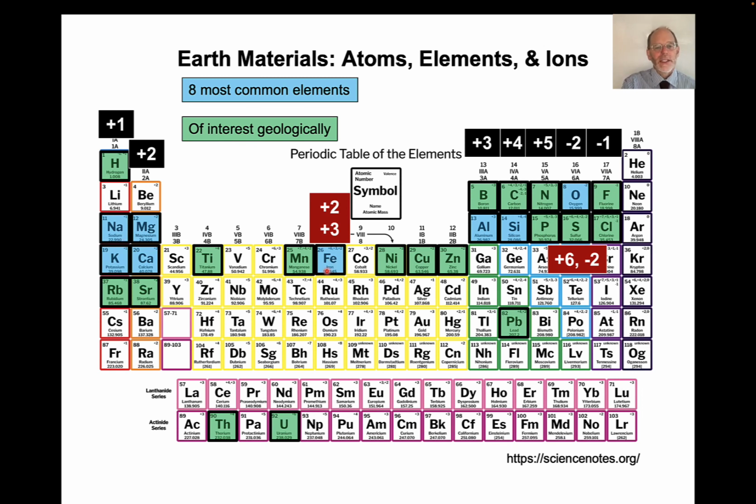The blue boxes here are the elements that are the most common. The green boxes are elements that are of interest geologically. And you can see that most of these, like I've said before, fall to the right or the left in the periodic table. These transition metals are of economic importance. Lead is very important, not just economically, but for geochronology, which is why I've put thorium and uranium in here as well. The charges on these elements in particular are a little bit difficult to predict based on the periodic table, and so I just learned those. The rest of these are pretty straightforward to predict from the periodic table.